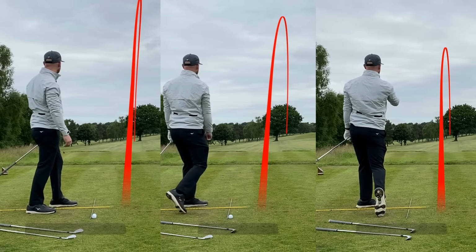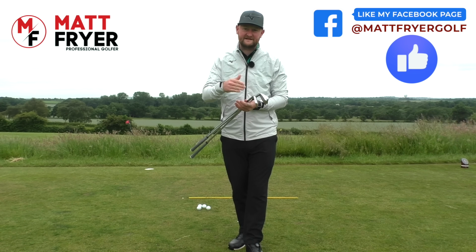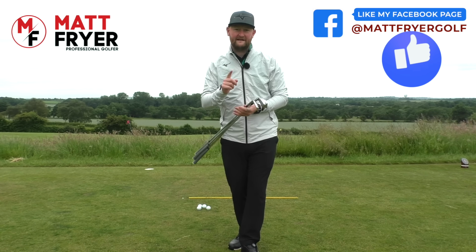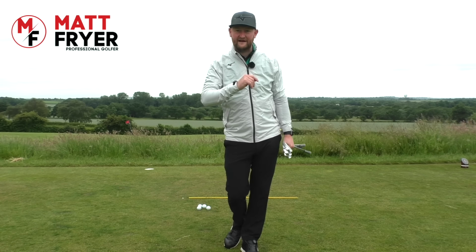Today we're talking all about these long irons, mid irons and short irons. Do we actually approach these the same? And if not, what do we need to do different to hit better iron shots? Let's get stuck into this lesson and find out right now.